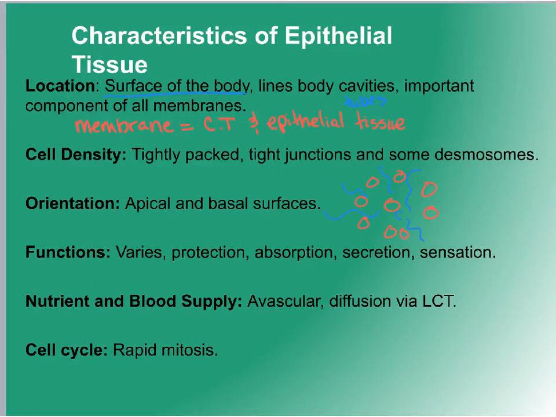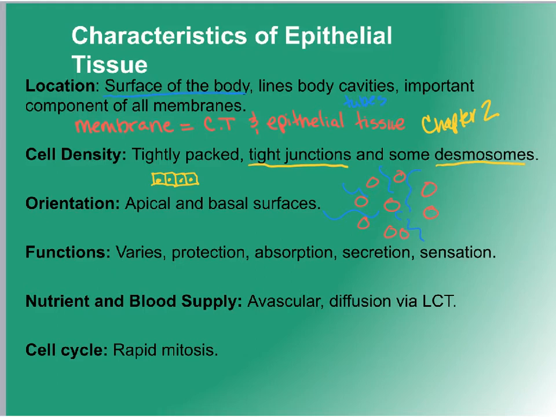But now with epithelial tissue, you're going to have one cell very close to the next, connected to one another, and then connected to another, and so on. The types of connections that hold them together are tight junctions, and in some cases, desmosomes. If you don't remember what those connections are, revisit chapter 2, where they are explained. I'll explain them too when it becomes a little more relevant.